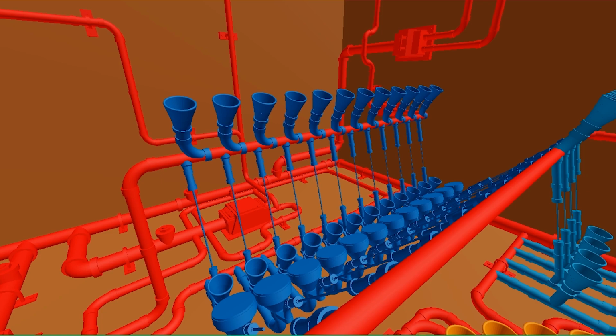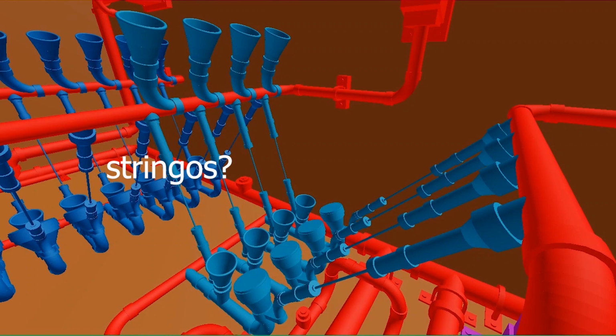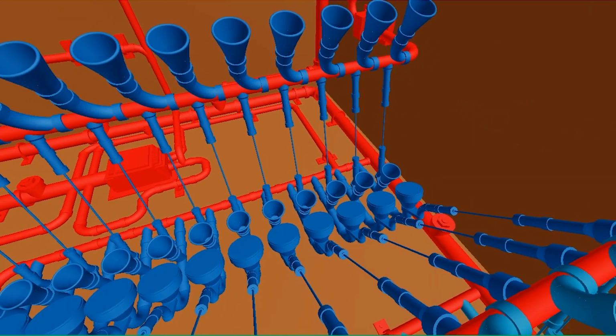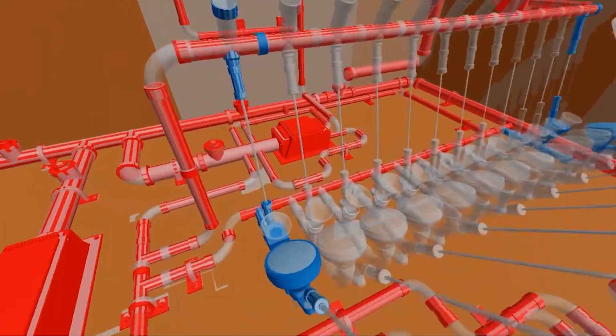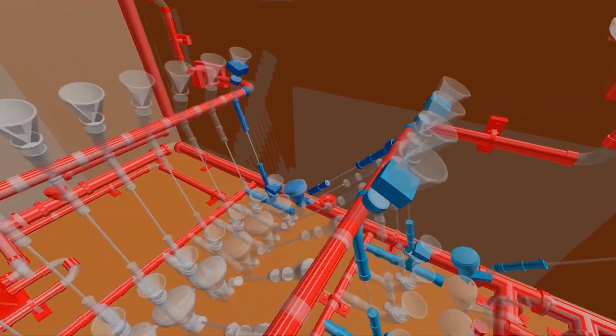Then my first instrument I worked on were these things. I wasn't really sure what to call them, but they have strings and they have bongos, so they're like Stringos. I don't know, this is a good enough name. I was just copying the ATI demo model, and in this case, I only made the ones on the end and then came back to fill it in later.